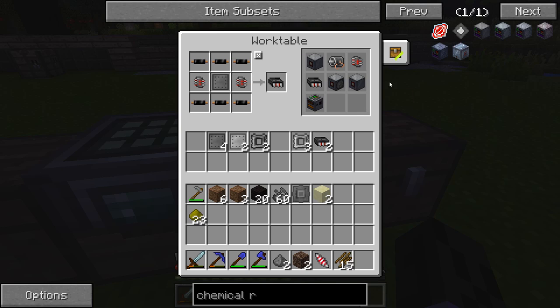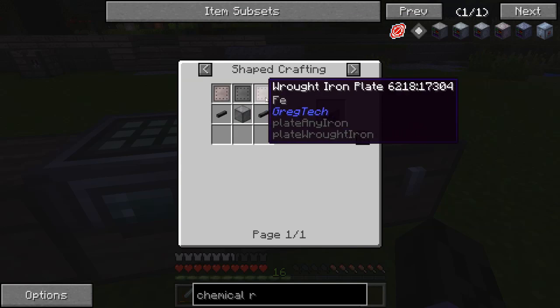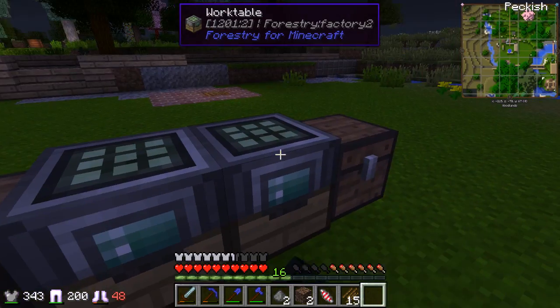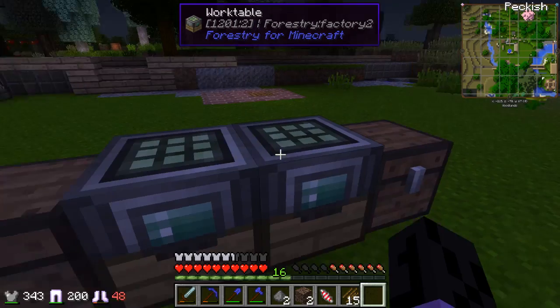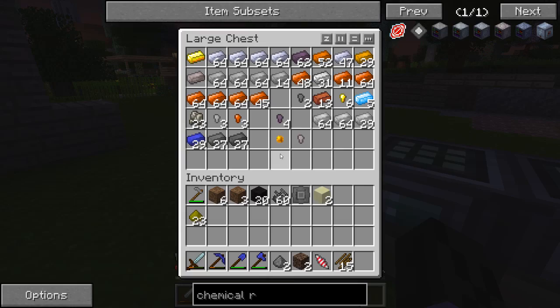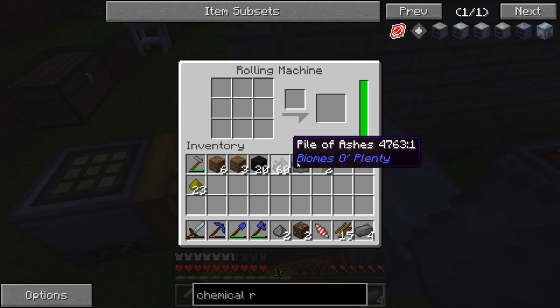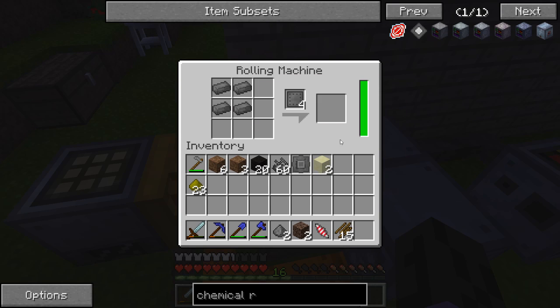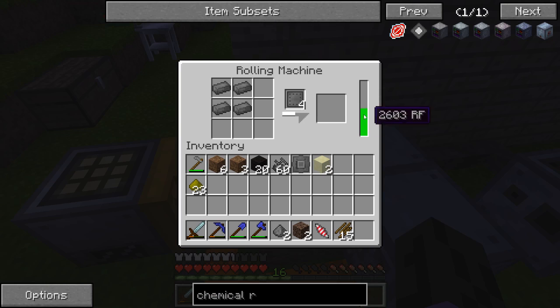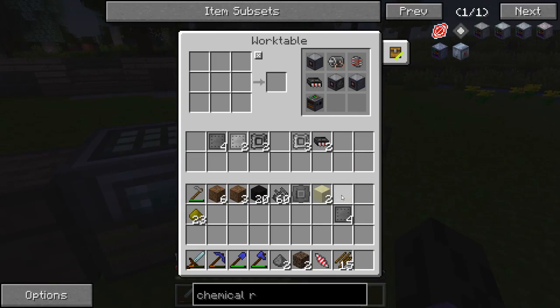Cool. So now we need a LV machine hull, which is a lot of steel. How much steel plates do I have left? 4. So I need 4 more. Easy enough. Take 4 of you, stick it in our rolling machine, like that, and off it goes. And that should actually have enough energy for one recipe. Yes, perfect. Without having to turn things on.